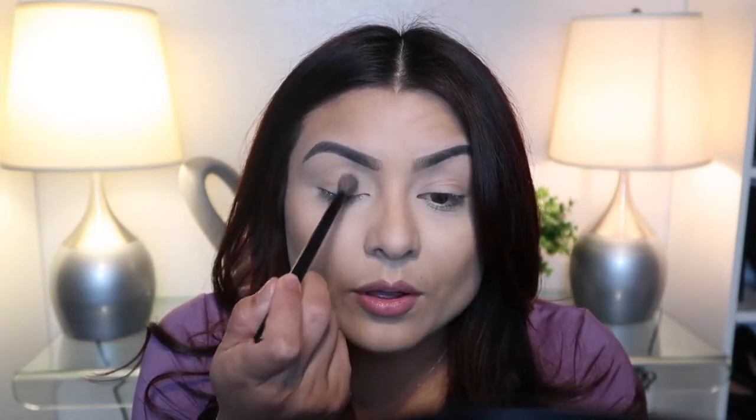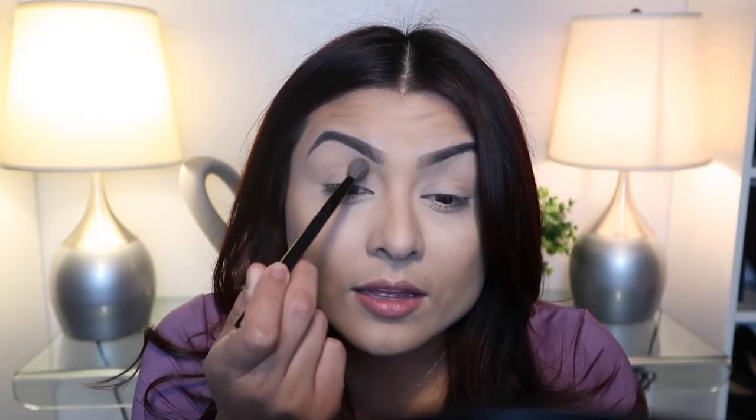So I'm gonna go ahead and just start and add it to the eye. And this one's gonna go all over my eyelid. I like to tap to make sure that it adds very nicely and very, very soft, if that makes sense. So I'm just gonna be applying this all over my eyelid. Just like that. I'm gonna go to my other eye and do the same.